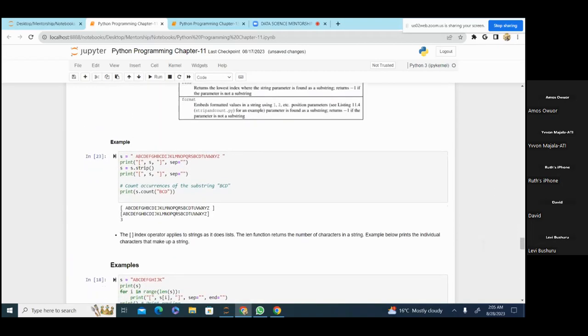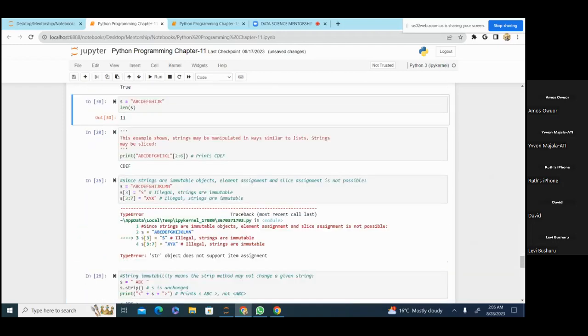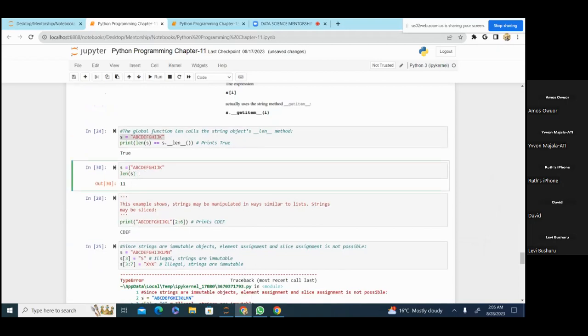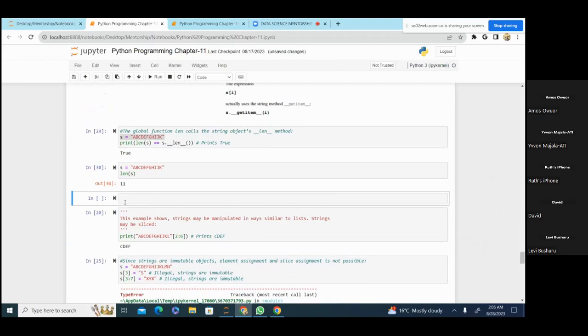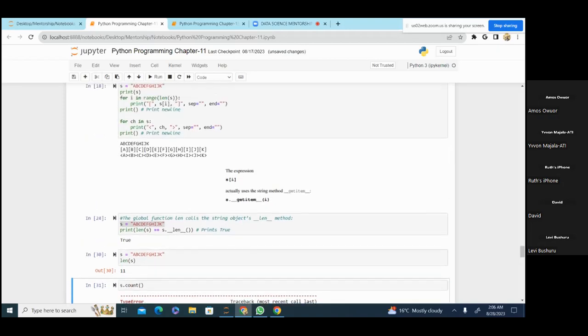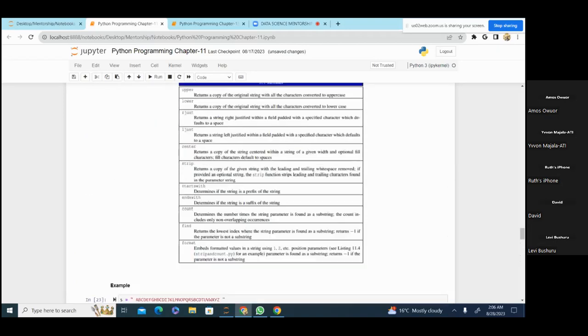What is the other way which I can do it? The other way is by using the count statement. I'll just say s dot count this way, and it will count for me. Let me check to confirm a little bit.